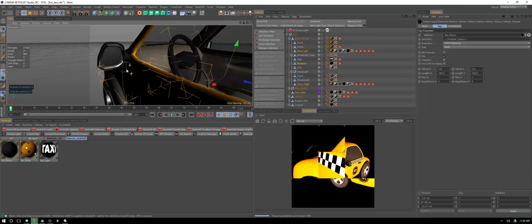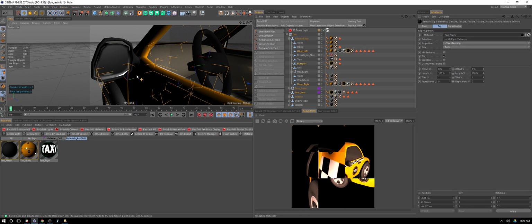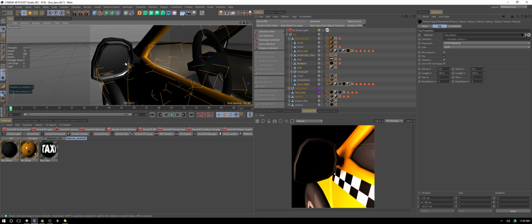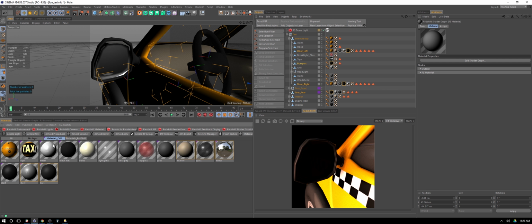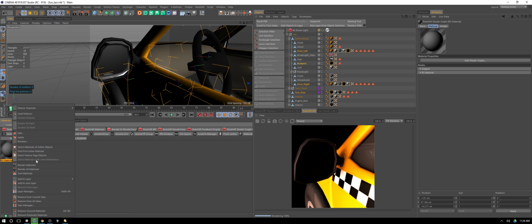Mirrors have a lot of reflectance. So when we look in it, we want to be able to see something coming out of there. So I'm going to go ahead and create a new regular material. It's still adding it. Where is it? Under no layer now? Okay, that's fine with me.